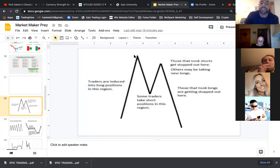Yeah, cool. Awesome. So everybody knows after a spike up, it drops down. So some traders take short positions on that drop down, right? So you got a mix of both just on this one move right here. Pretend this isn't even here. You got long and you got short. So you got people going two ways, right? Oh, but check this out. It's reversing, it's going right back long. So people are taking long positions again.